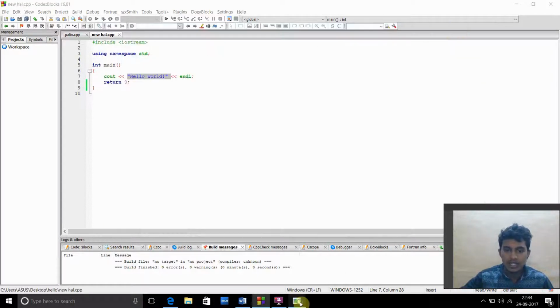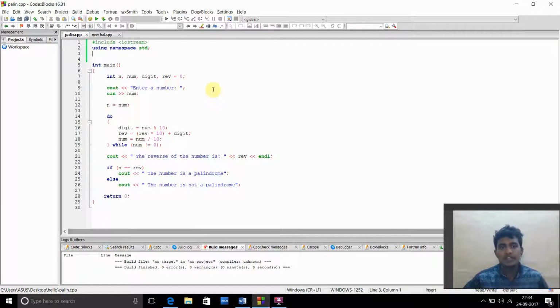Now what I have done in the second part is to verify whether a number is palindrome or not. Palindrome is a term which says that if a user is giving an input and that input is equal to the mirror image of that number, then that number is categorized as a palindrome. This is applicable in words also. For example, if we take the word mom, the mirror image of the word mom is again mom, M-O-M. So this word mom is categorized under the term palindrome.